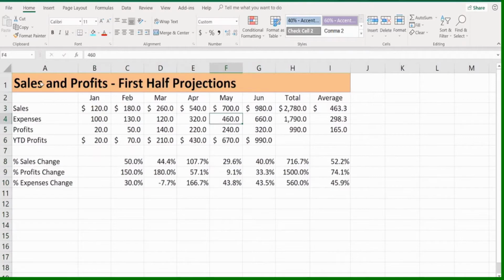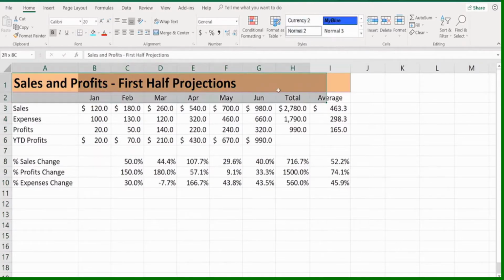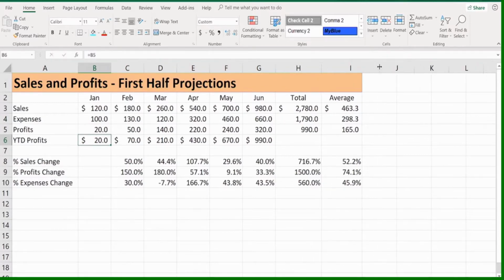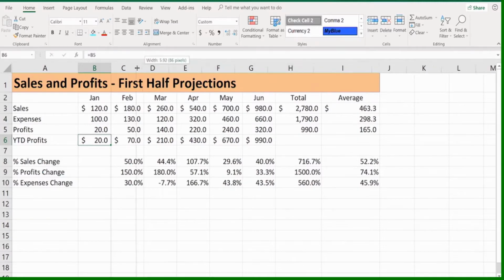Now, this cell A1 could be merged. Eventually, we might want to merge it, but we haven't done that just yet. And you might not be familiar with that feature. So what if I'm saying, let's make all the columns be a so-called best fit? Maybe H is too wide, I is too wide, February is too narrow. Let's adjust them all at once.